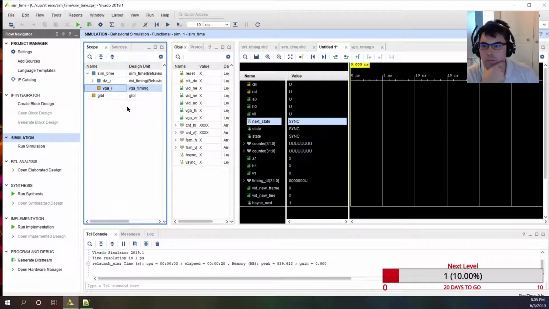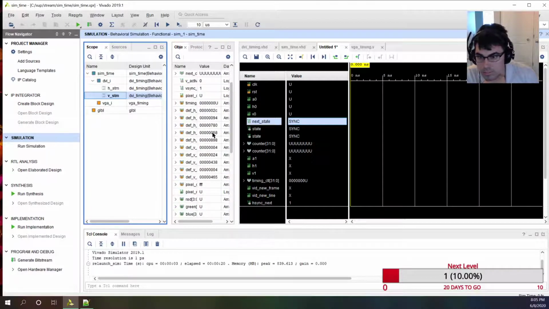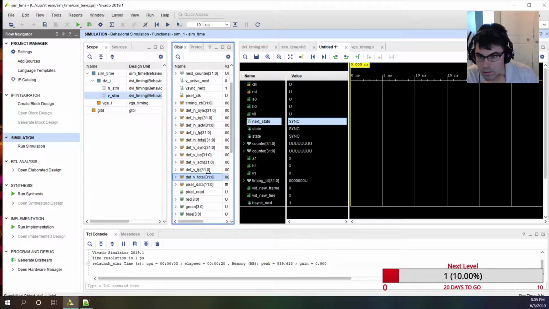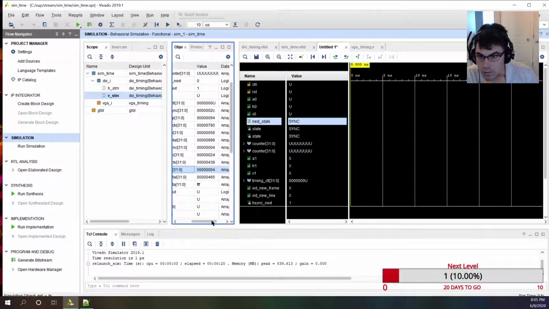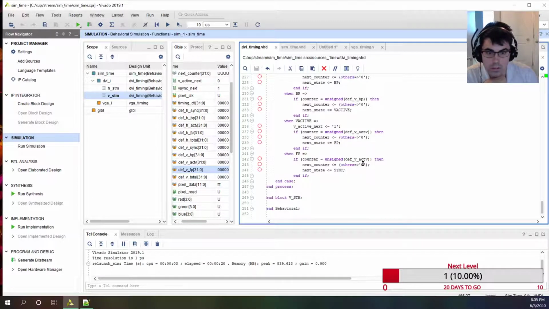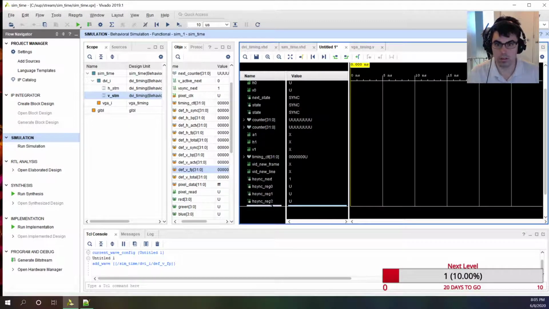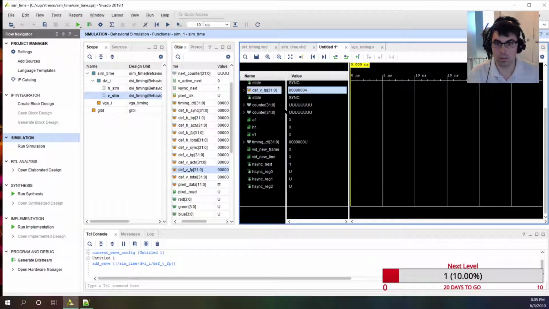So also want to go in here and, front porch. Oh, that should also be front porch. That's a waveform. Yep.